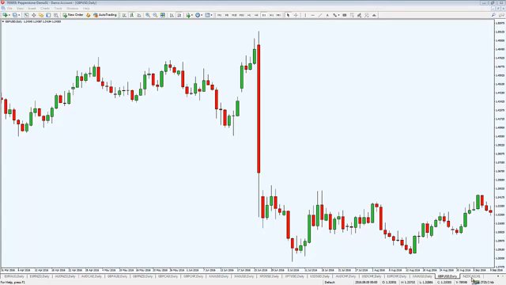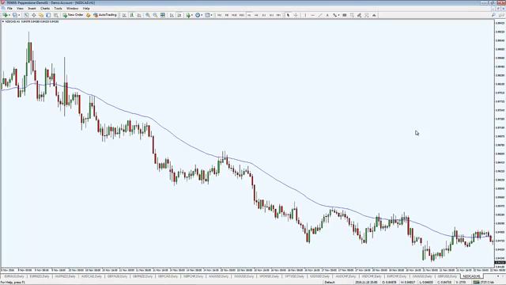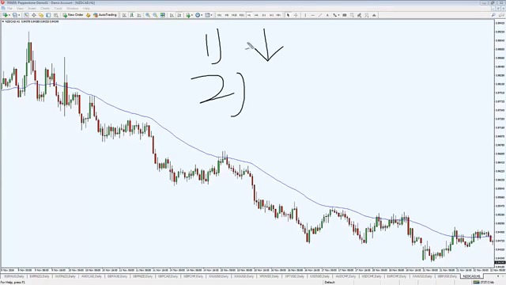So let's have a look at another example. Again, this time around, what do we have? Number one, the trend is down. Number two, are we trading at an area of value? I believe we have, right? This 50 period moving average over here is an area of value because you see price respecting it once, twice, thrice, and right now, it's still thrice.